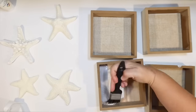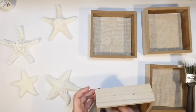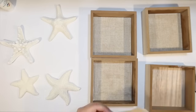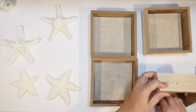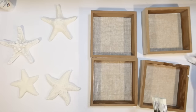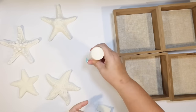I thought it would be easier to do this at this point before I get my little shadow box all put together. And I made this where I could display it a couple different ways. You're going to be able to stand it on its side if you want to display it on a shelf. But I also attach a hanger to the back of it so that I can hang it on a wall if I change my mind. It's definitely something coastal and fun that I can use probably in any of the rooms of my house. I think I have a coastal theme in every room now.